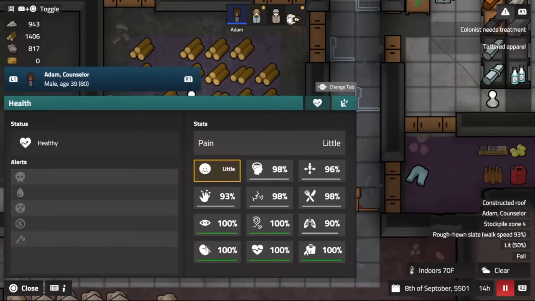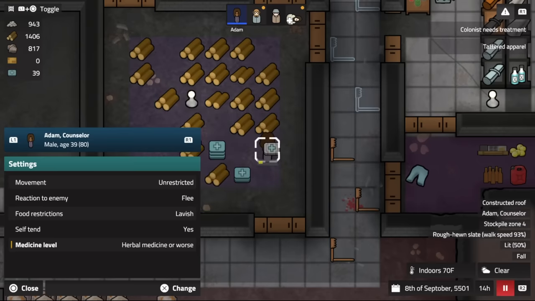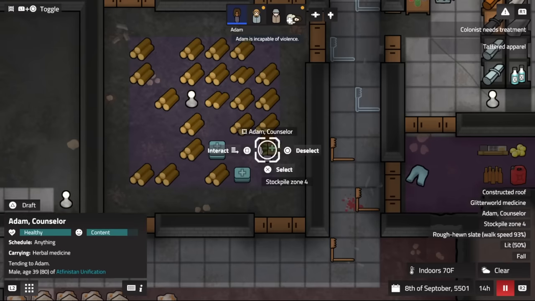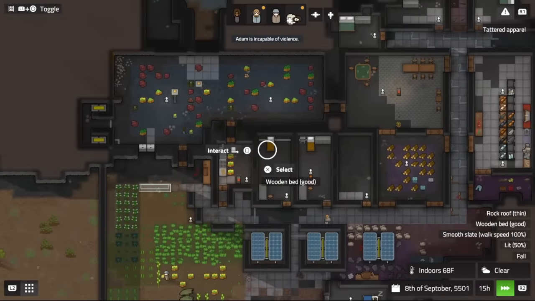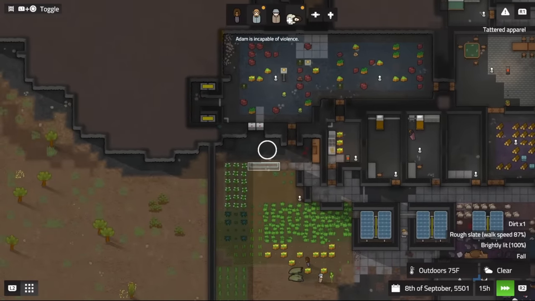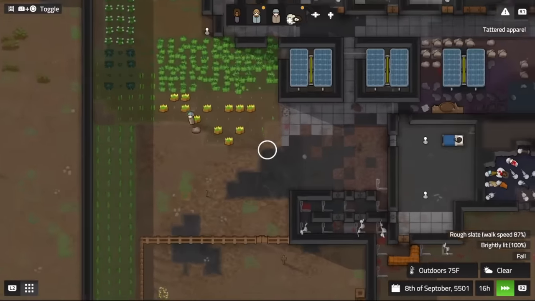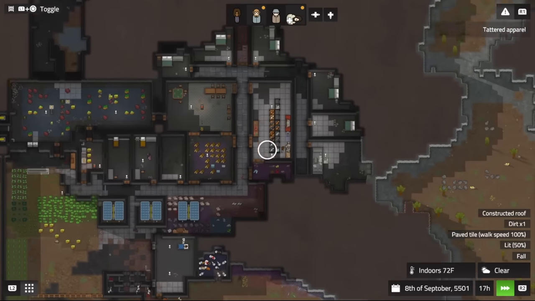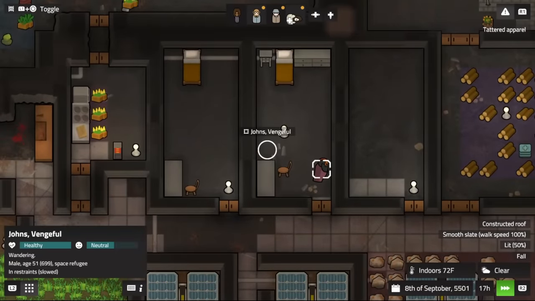Hang on a second. I must have not switched this the last time. Yeah, this is when they get the plague. Alright, here we go. Nope, none of that. Herbal medicine or worse. There we go. Okay, good. That's fine. You can use herbal medicine. And we have a surplus of most things. Peg legs and arms. We could do that. And we're also getting kind of low on slate, but this guy's going to be a miner, so he could be very useful for that.